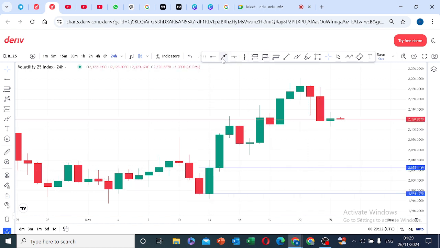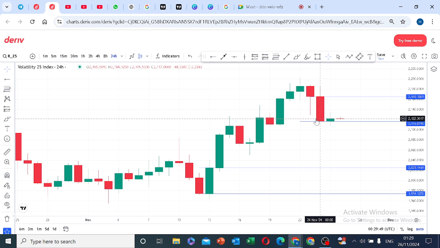While a bearish candlestick opens at the top and closes at the bottom, leaving price weak behind. You understand what I just explained? Sir, explain it for me, let me understand.